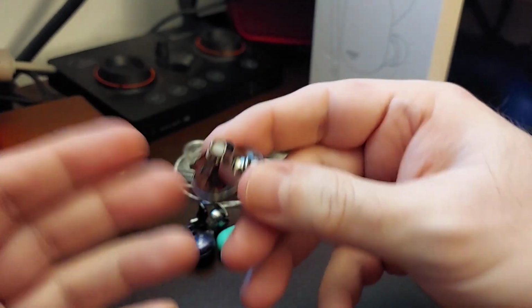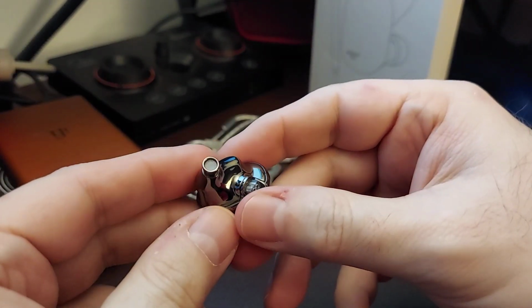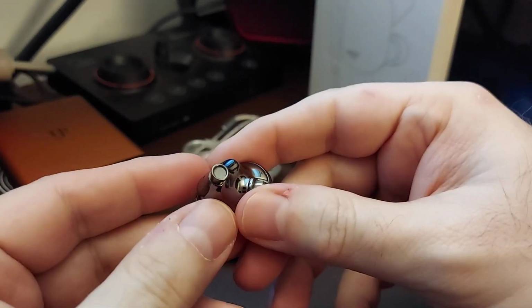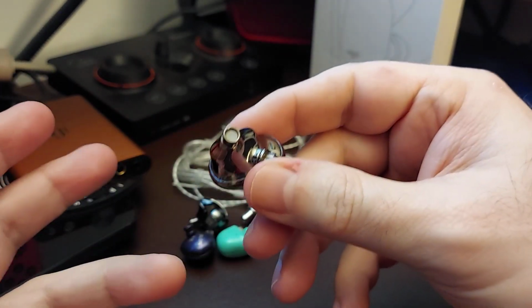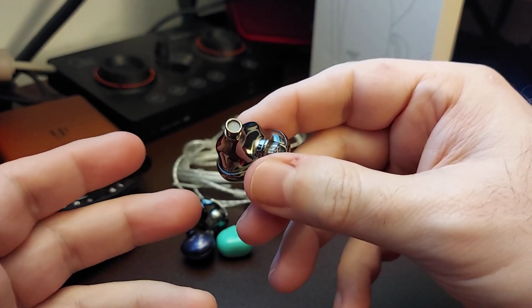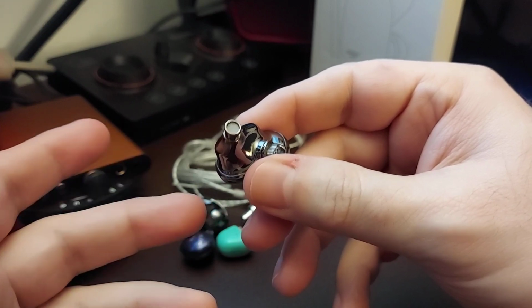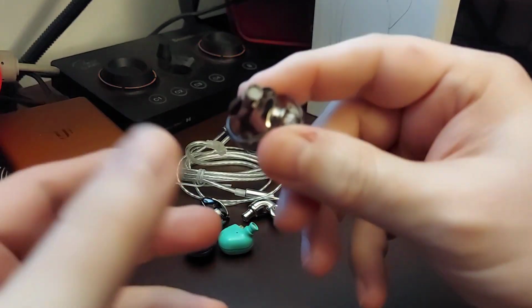And it's a fun, mature kind of V-shaped tuning. It can be changed. It has a lot of different potential. It can be made less bassy. It can be made into a bass cannon. There's a 10mm carbon diaphragm, and there's a 6mm composite diaphragm dynamic driver inside these.